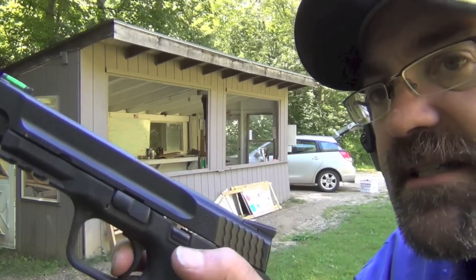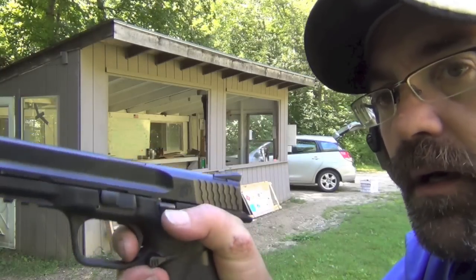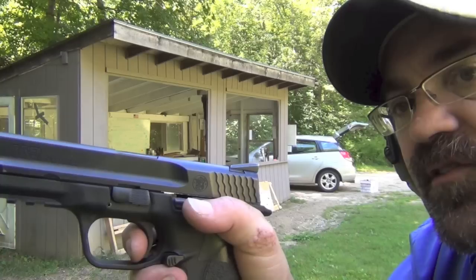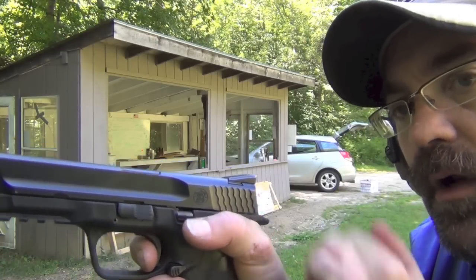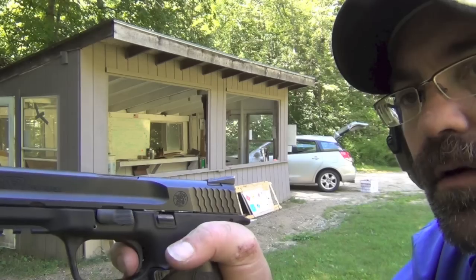At the same time, you've heard me talk about this many times, we also want to reset the trigger. So what I mean by that is I press a shot, the gun cycles back to the next round, and I slowly release the trigger out. I don't do this: let the trigger out and slap it back again, okay? That simple act of resetting the trigger will make a huge difference in your accuracy.